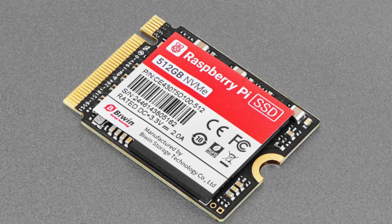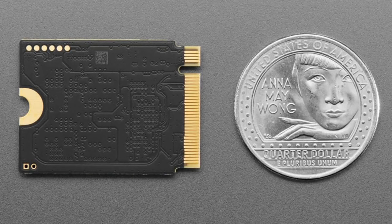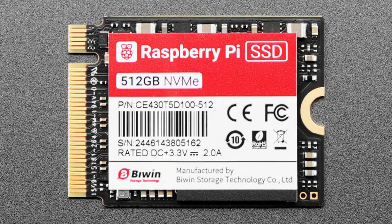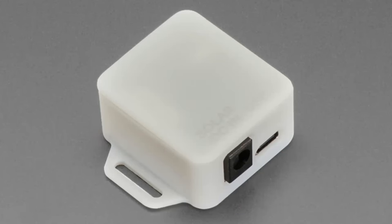Next up, we also got some of those official Raspberry Pi SSDs in, now in half a terabyte NVMe. These are designed specifically for use with the Raspberry Pi 5. We're using an M.2 or NVMe add-on or HAT. You don't have to use these, pretty much any NVMe will work, but these are the official supported ones. They're nice and fast and they're low cost. So if you want kind of a guaranteed known to work at a reasonable price, you can pick up one of these.